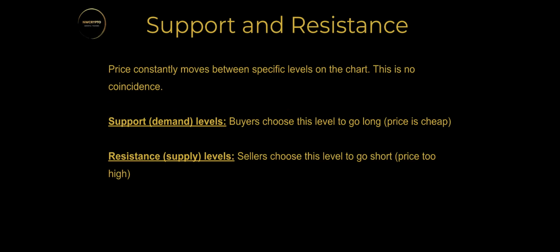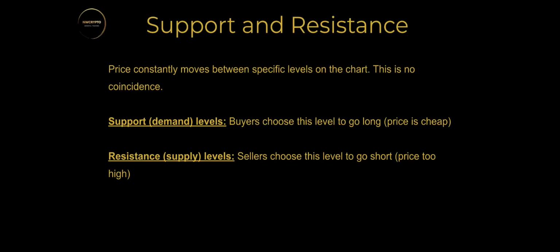And that is what you can see on the chart. You are probably aware of the fact that the price on the chart always moves between different levels. It goes up and it goes down, and sometimes this all looks pretty arbitrary. But in reality, it's not. Whenever price goes up, it's because there's more buyers than sellers. If the price goes down, naturally, there's more sellers than buyers. So what we need to find out is the levels where buyers are willing to step in or where sellers are willing to step in.